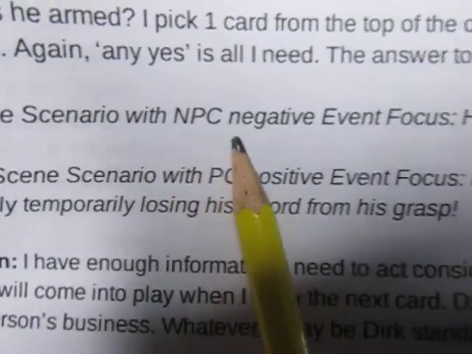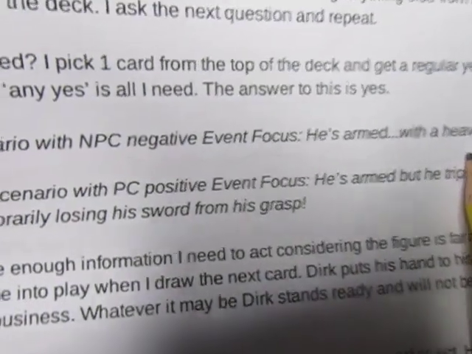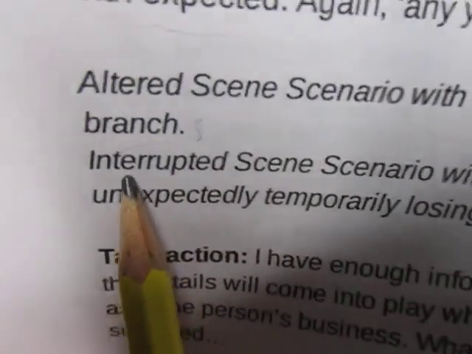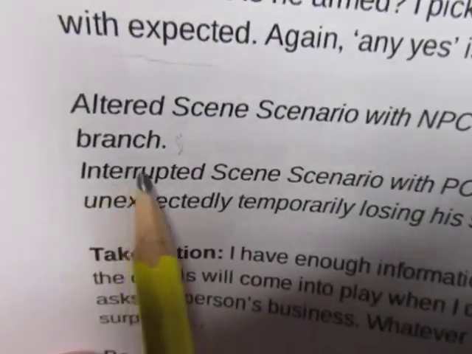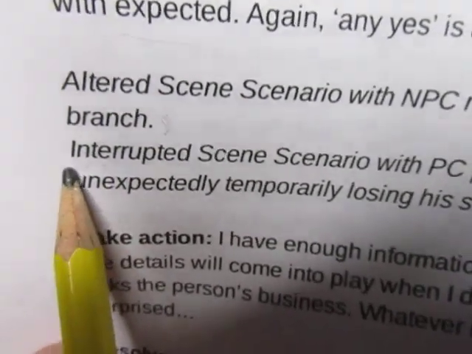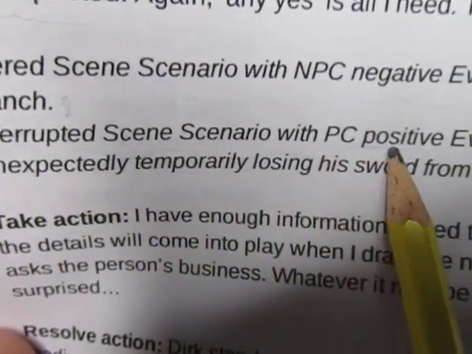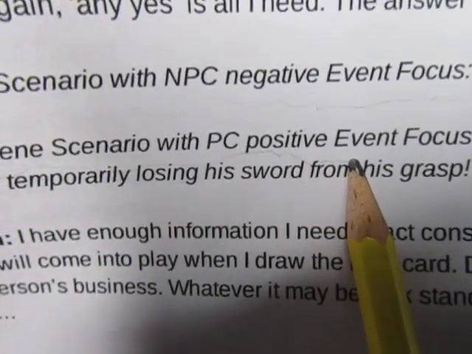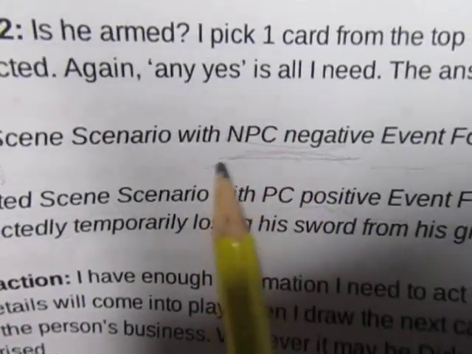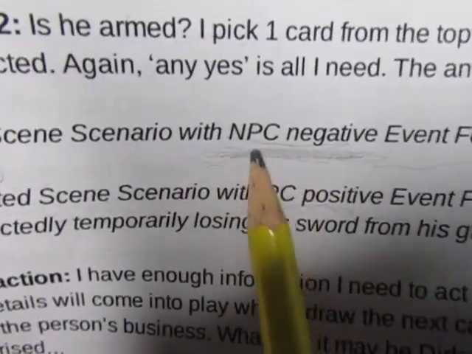Altered scene scenario with NPC negative. Event focus. He's armed with a heavy branch. Okay? So he's still armed. He's just possibly could beat me, bludgeon me to death, if the branch is hard and heavy enough. Interrupted scene scenario. Okay, so let's see if it's an interrupt. PC positive. And so that NPC negative, it's bad for the NPC. So in his case, it's not a sword, but a branch. Something, so it does less damage.